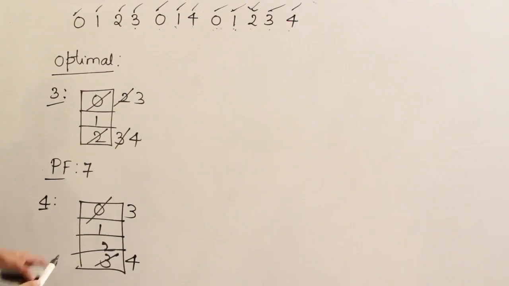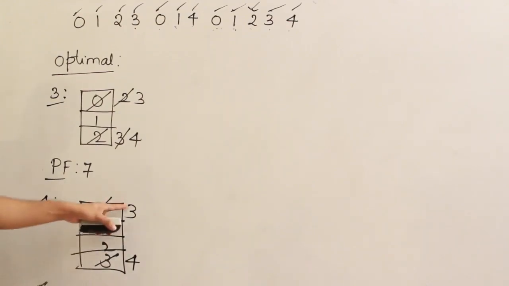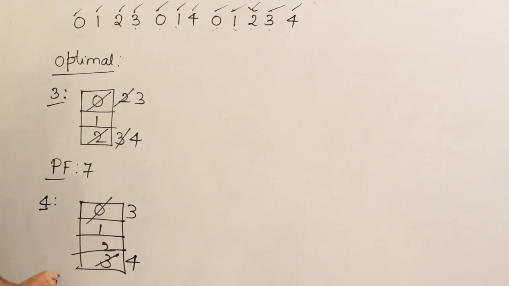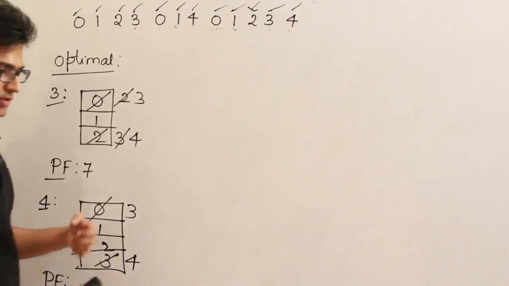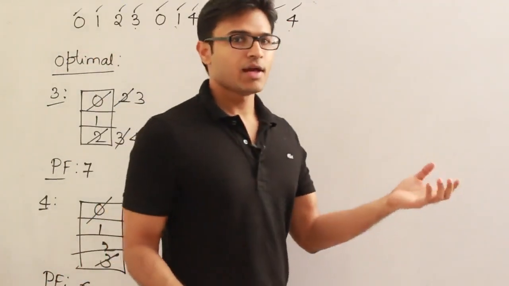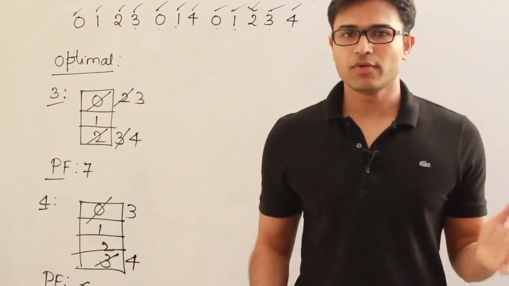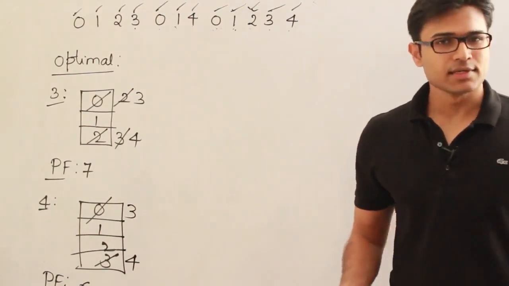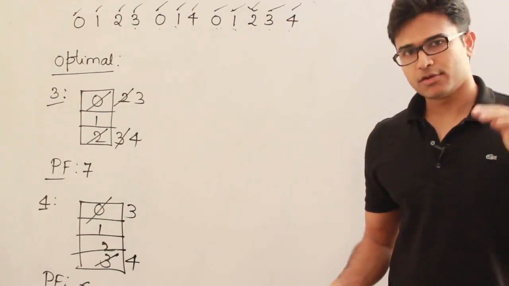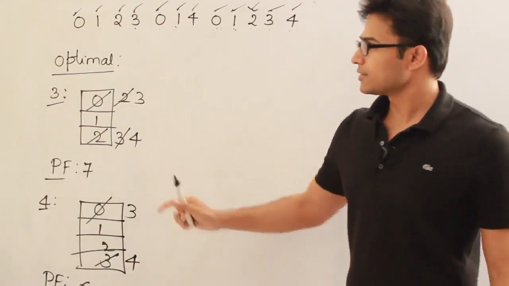So how many page faults did we get here? 1, 2, 3, 4, 5, 6. So the number of page faults in this case is 6. Got it? So now what did you observe? As I allocate more number of frames, the page faults are decreasing, isn't it? Obviously true. If I have more capacity, then I'll try to accommodate as many pages as possible, and so in future if they are required, I need not load them again. So it is true, if I increase the number of frames allocated to a process, the actual tendency is the page faults should actually reduce, and it is happening in this case in optimal algorithm.